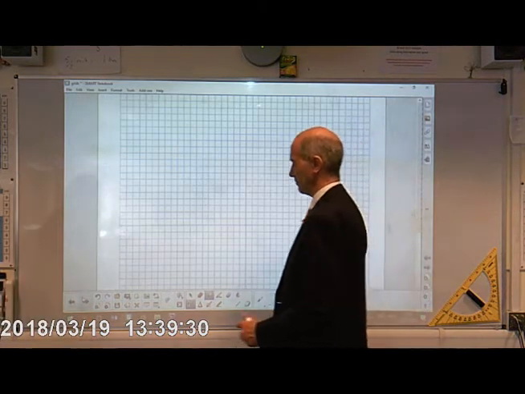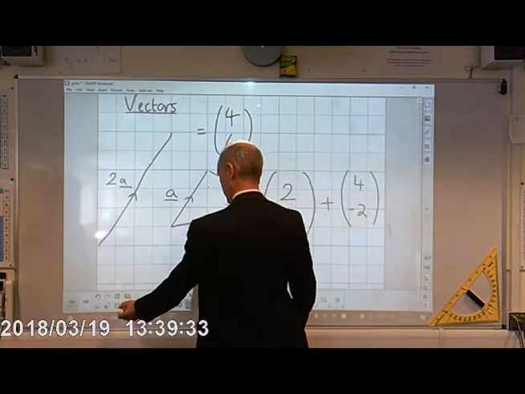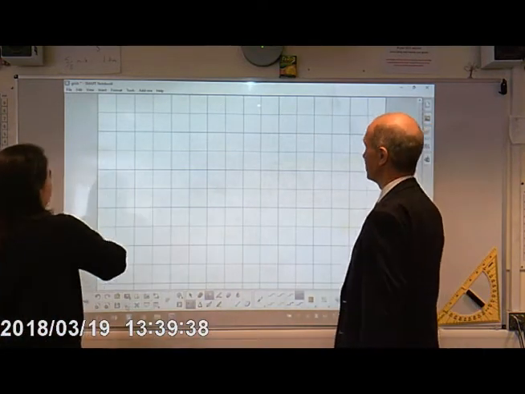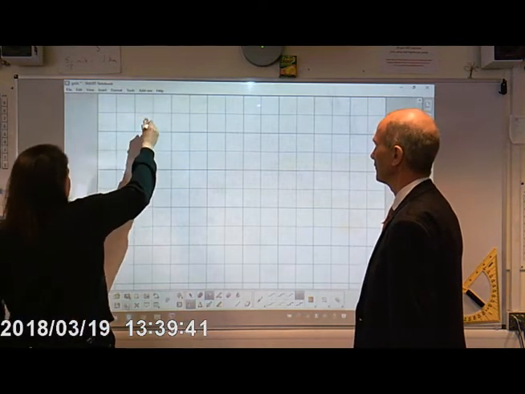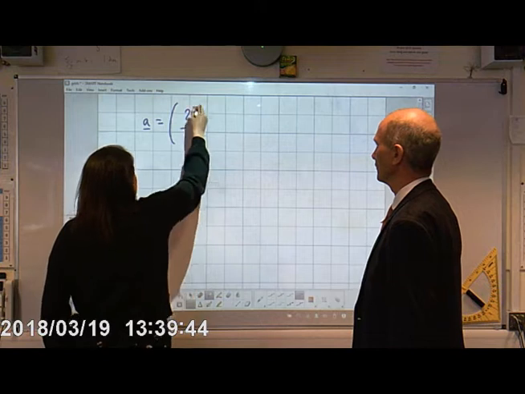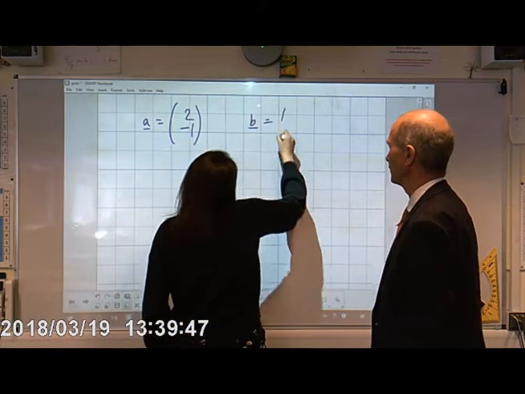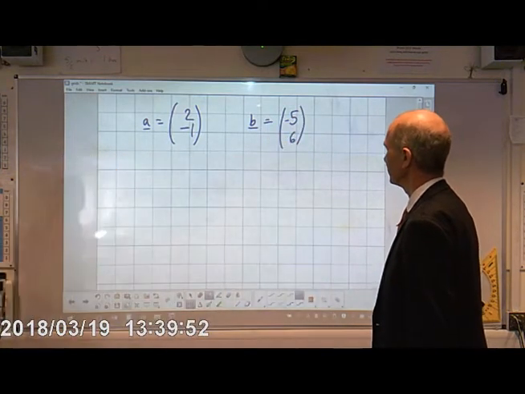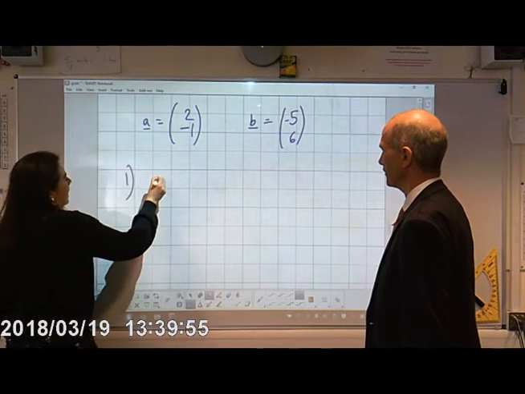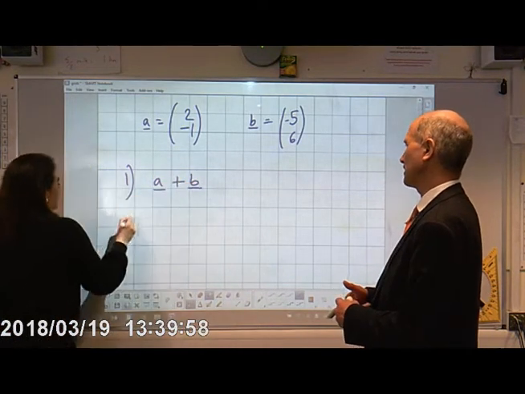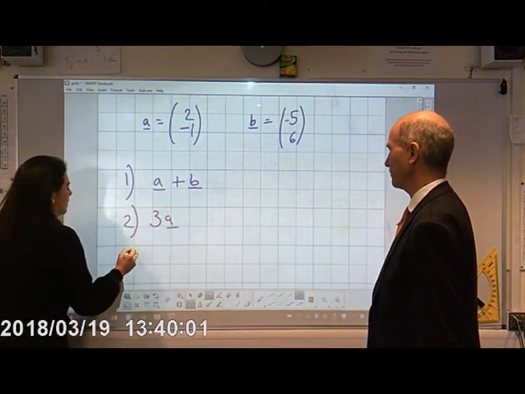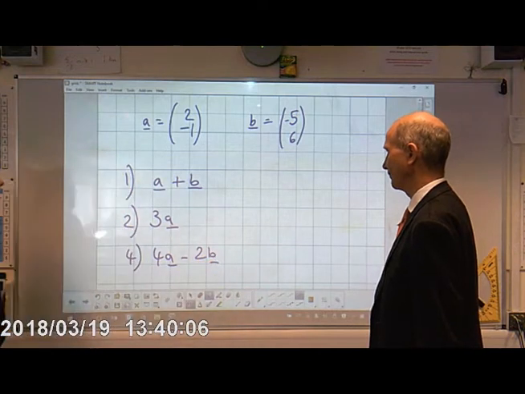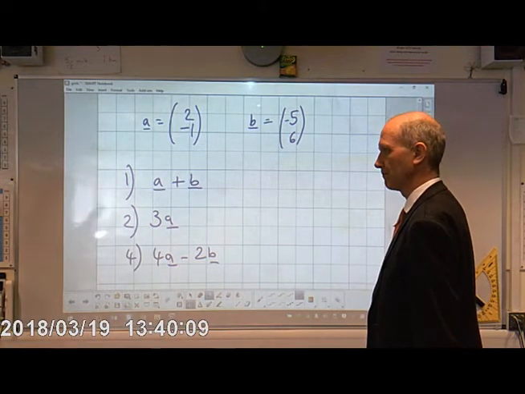If they gave you vectors, and let's give you 2 new random vectors, they could ask you to do a lot of different things with them in a nice simple foundation question. They might say, add them. They might say, scale them up. And they might combine all of that into one question for you. So they work just like it says.